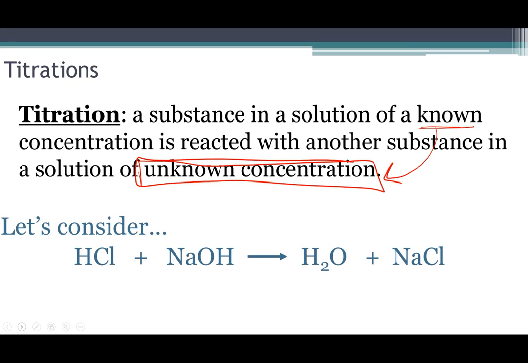Very often, titrations are acid-base titrations, which are probably the easiest ones. There are other types of titrations that exist, and as you get to higher level chemistry courses, you'll do those types of titrations as well. You also have fancier equipment to be able to monitor those titrations. But right now, let's talk about an acid-base titration.